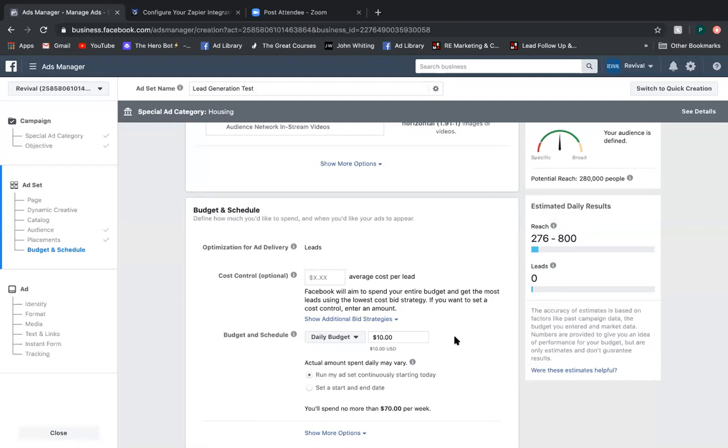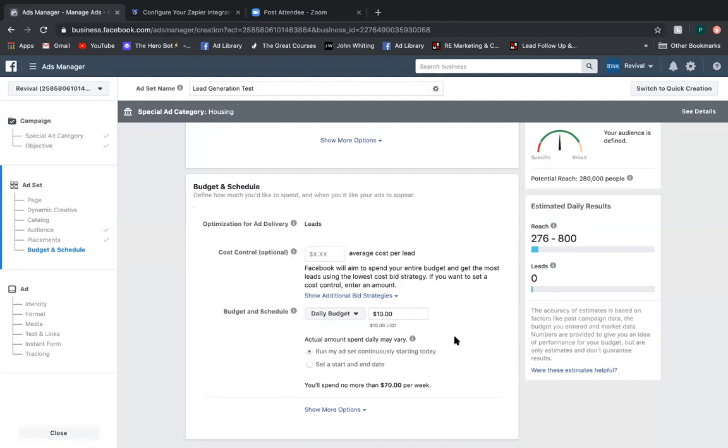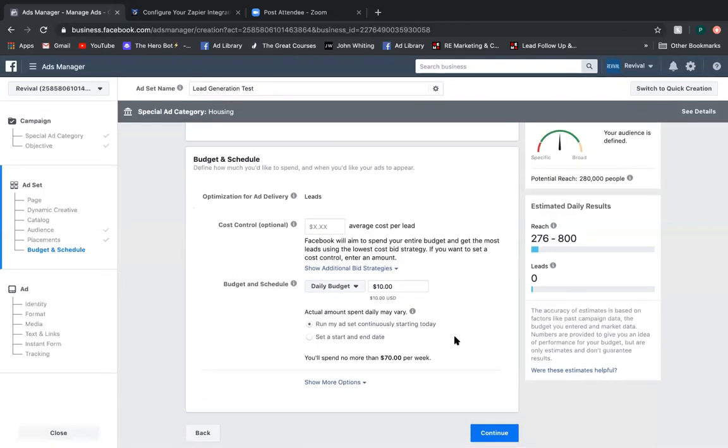So $10 a day we've found is definitely the most consistent. You're going to get the most guaranteed amount of results consistently per day as you're running it. So we recommend $10. You can test out with $5, especially if your area isn't as competitive with the saturation of the Facebook market. If you're in California, in some of those higher populated areas, it's going to be a lot tougher to get through at $5, but it's something to test out. You can try it for a day or two. But what we recommend is $10.